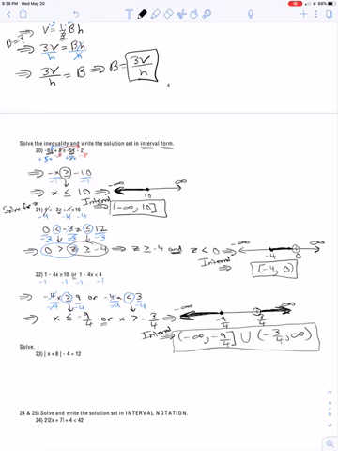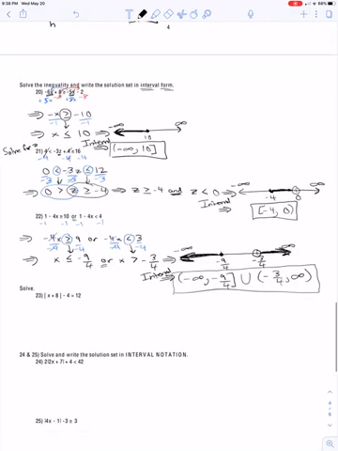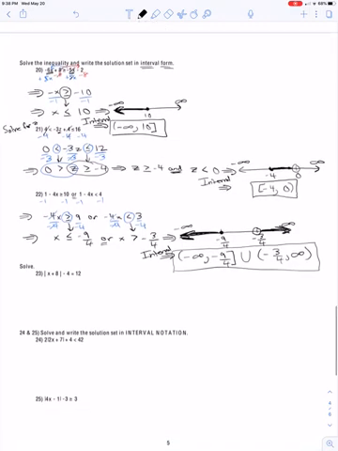Now, had we had an AND problem, there would not be a solution. There's no common value, right? There's no overlap in these two graphs, no intersection. There is no solution if we're looking for something that satisfies both inequalities, but we needed one or the other. So there are infinite solutions that work for one or the other.